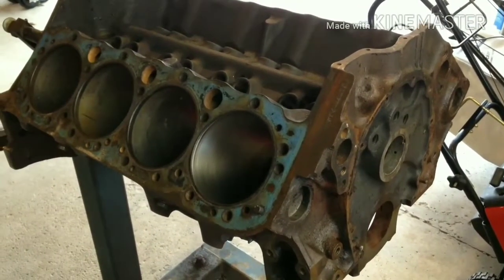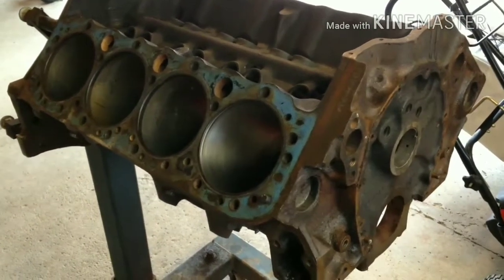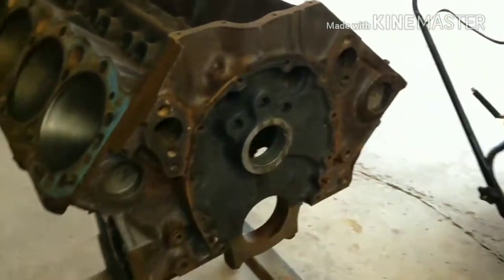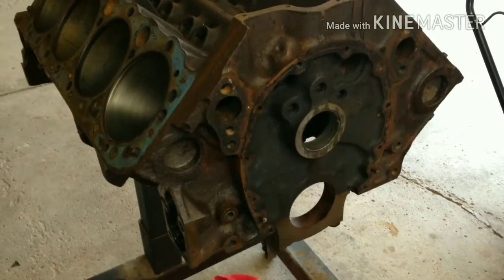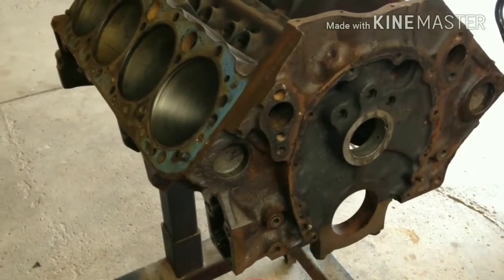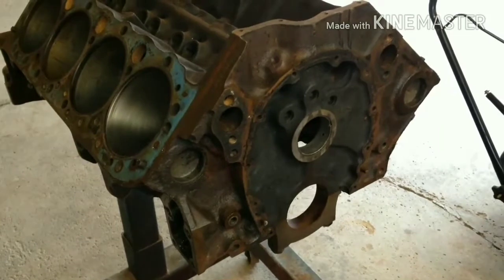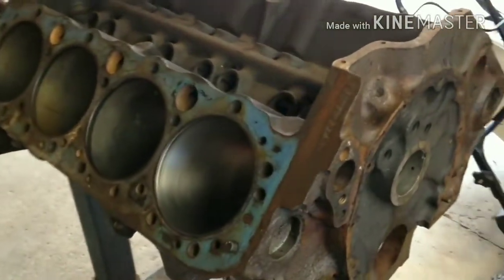Today I'm going to give you a quick overview of this project I'm planning on doing for the winter. I've always wanted to rebuild an engine from the block up, and this year I finally got my hands on a small block 350 engine block.